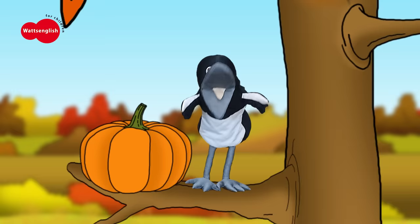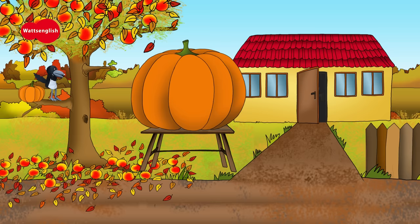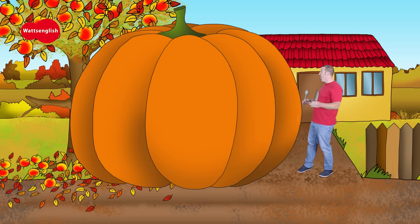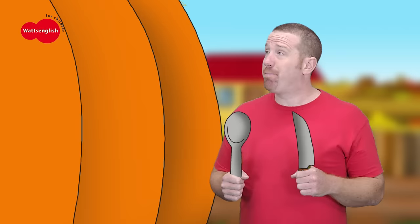So, boys and girls, Steve wants a big pumpkin. I'll give him a big pumpkin! Abracadabra! No! Bigger! Bigger! Bigger! Yeah! Wow! Look at that pumpkin! It isn't a big pumpkin. No, it's a huge pumpkin!